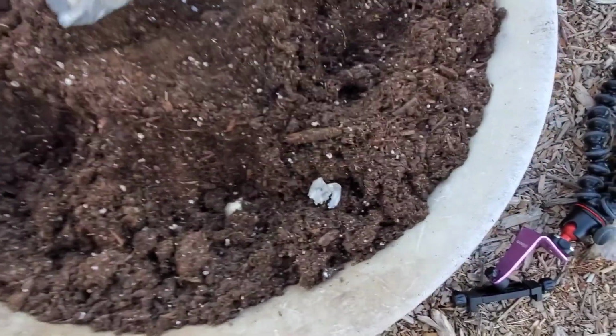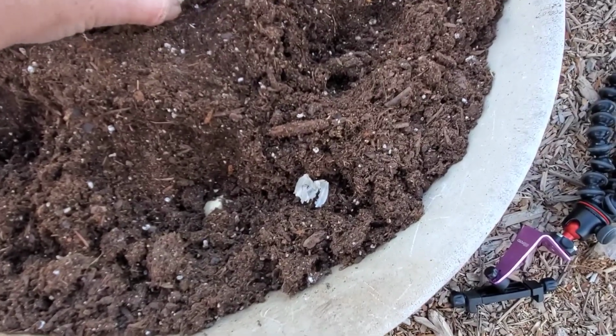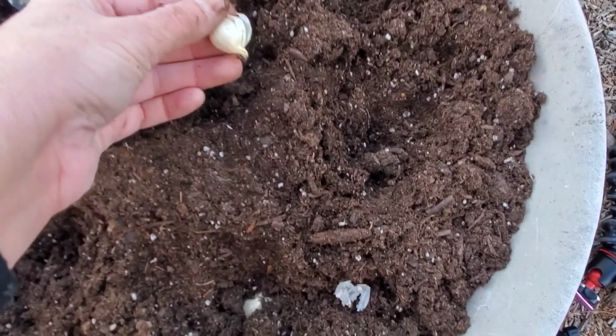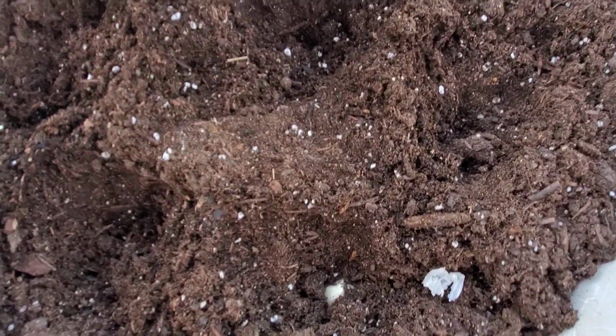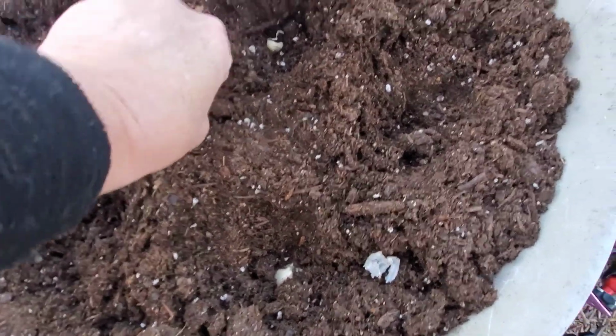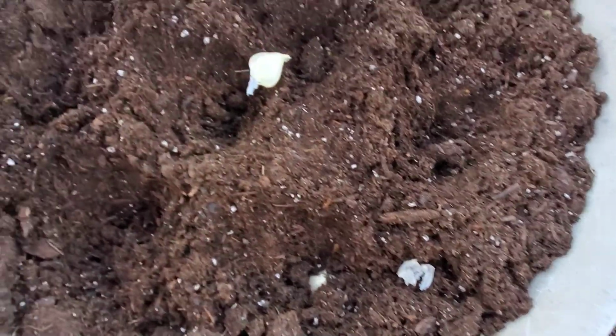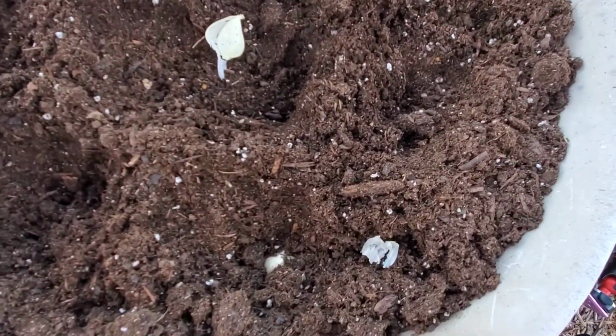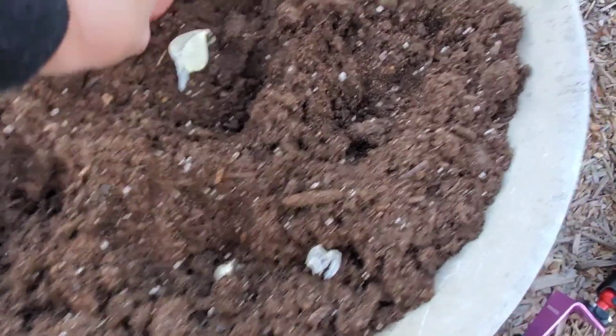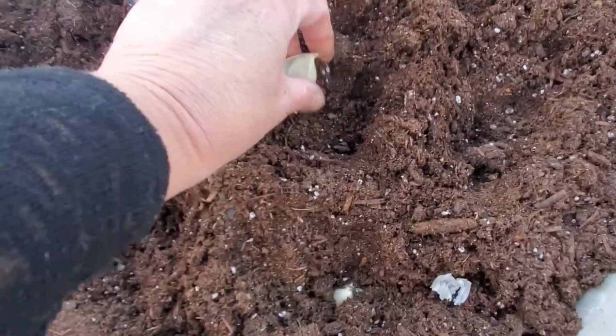I'm also not technically planting them a full 5 inches deep, like it says to do. What can I say? I'm a risk taker. I'm planting them about 3 inches deep. And I'm really pushing it on these ones I'm putting in the middle. They're only like 2 inches apart. I shouldn't do that.